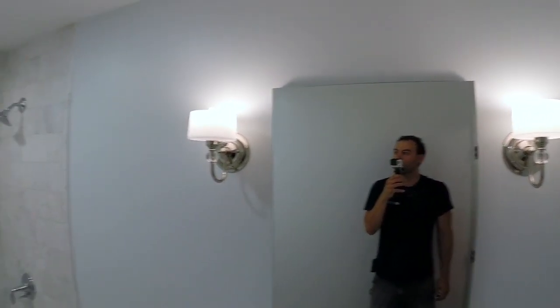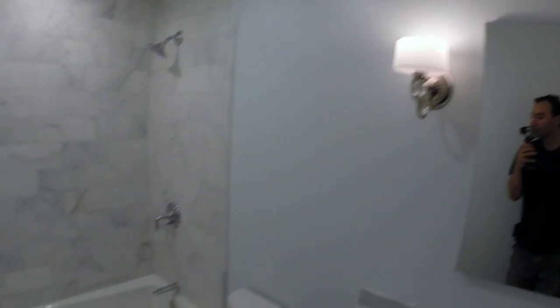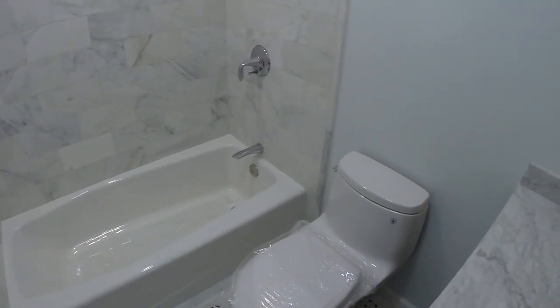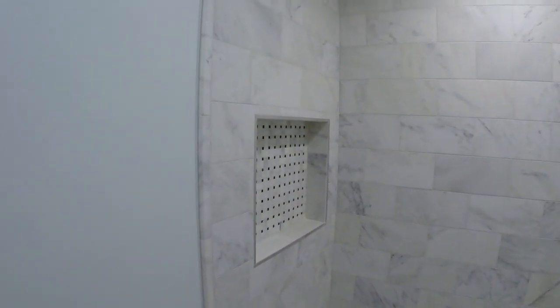From the demo all the way through the painting, this job came out amazing. We did a nice recessed medicine cabinet, two sconce lights on the sides — it all came out really good. Brand new cast iron tub — bringing that up the stairs with the plumber, that thing was about three to four hundred pounds, it was a tank.